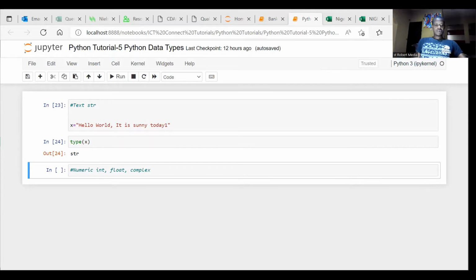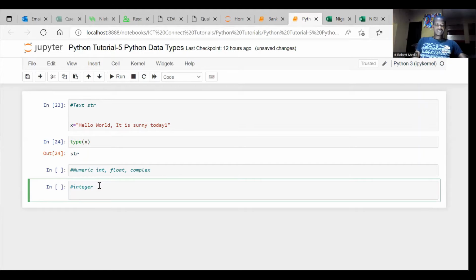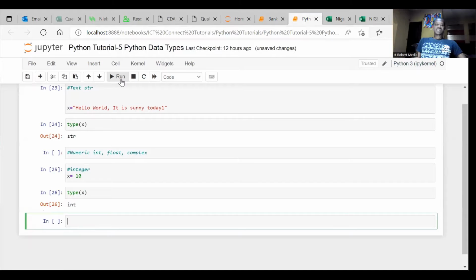All right. So starting with an integer, let us open up a new block. An integer could just be, for example, x could be maybe 10, 100, 5, whatever it is. So let's run this and let's see what type of variable x is. x is an integer, voila. All right.